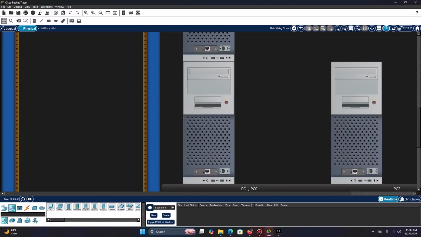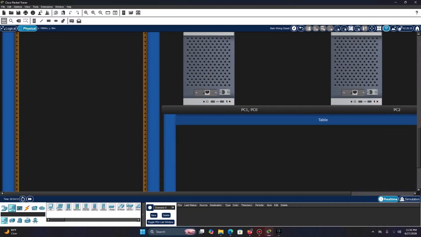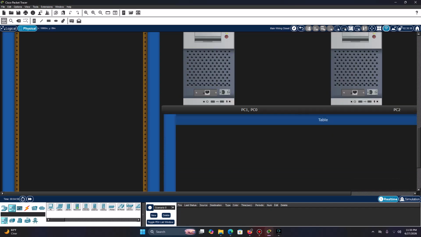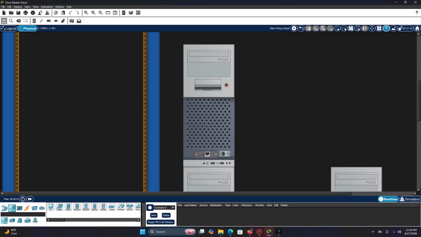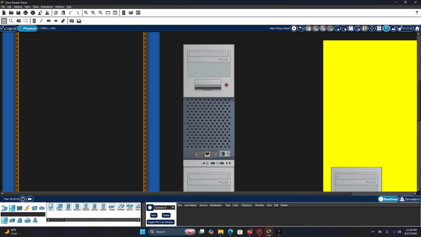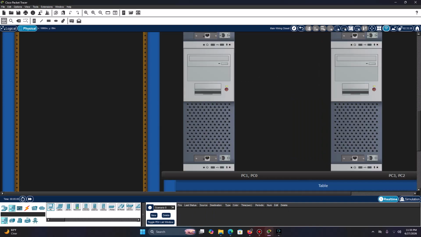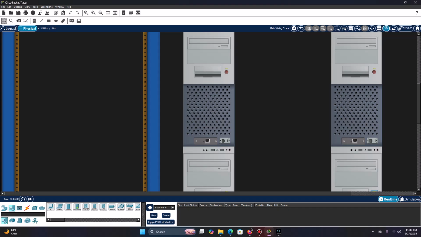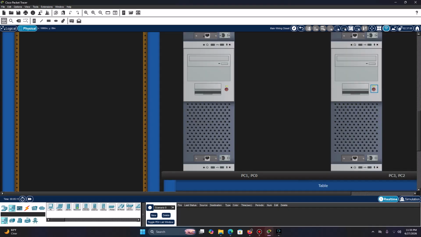Alright, whatever. We'll build a wall of PCs, and we'll rename them. Alright, we're building. I wish I could move them closer together, but they're not going to let me do that. Alright, so they're all powered on, I guess.